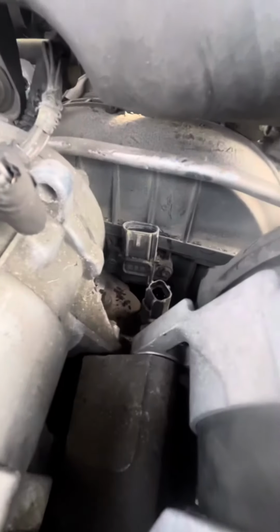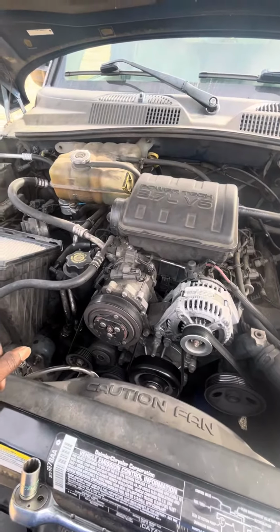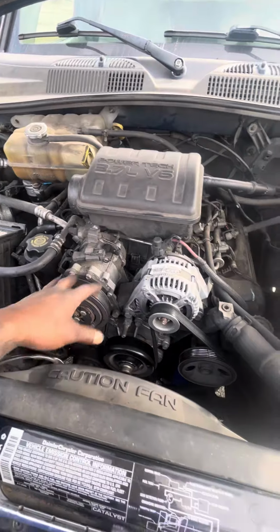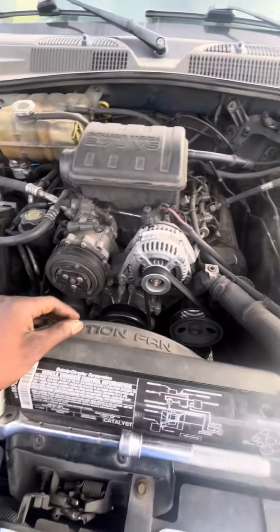Smack dab in the middle of the front of the motor on the intake manifold. In order to get to it, you're gonna have to do some work. You gotta take this box off. You gotta take the AC compressor off and the alternator.